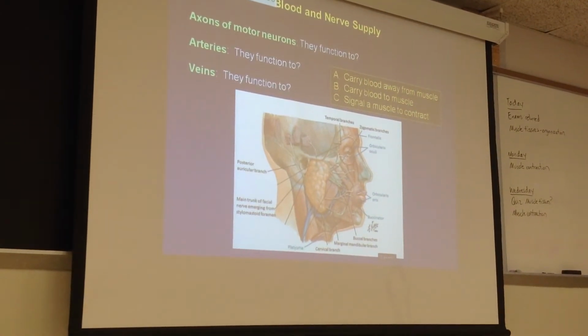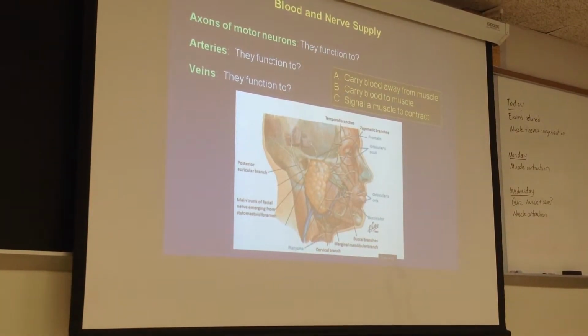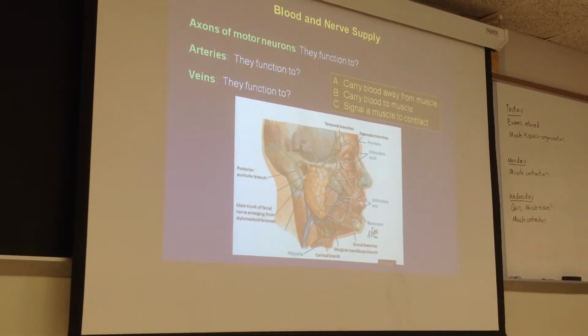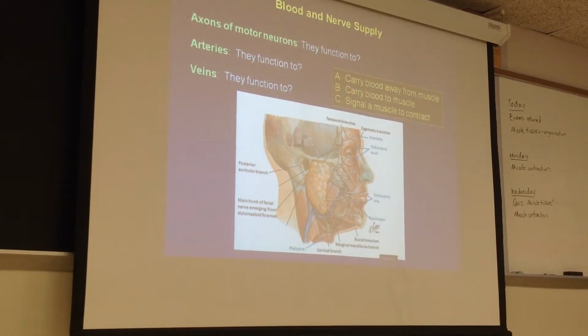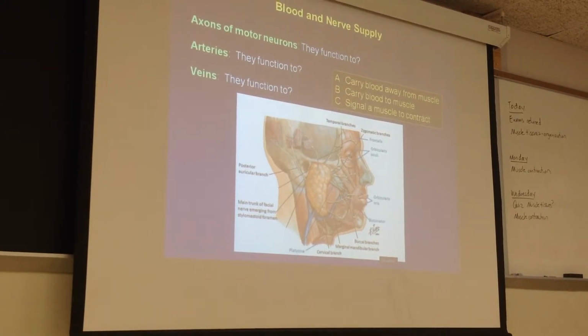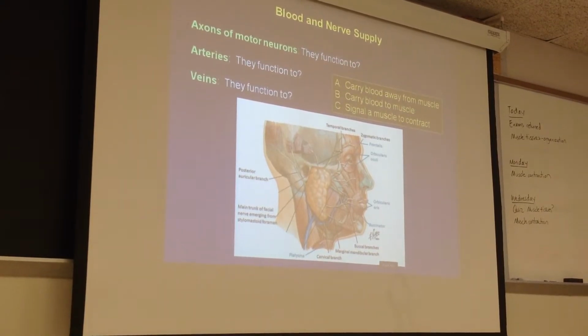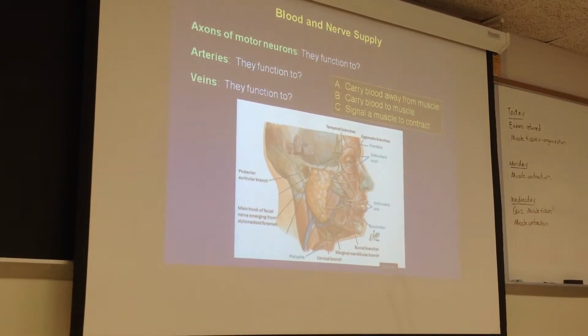Okay, let's see if that helped a little bit. Maybe change some answers. Let's see, artery functions to... Yay, looks like you picked a lot of B. They carry blood to a muscle. B is correct on this one. So arteries carry oxygen-rich blood to muscles. Veins are going to carry the oxygen-poor blood away from muscles. Muscles tend to have pretty good blood supply. When skeletal muscles are active, they consume a lot of oxygen and a lot of ATP energy. And again, we'll talk about that idea of exercise in muscles. That's several things on down the line, but we will get to that in this chapter, probably not till the middle or end of next week.